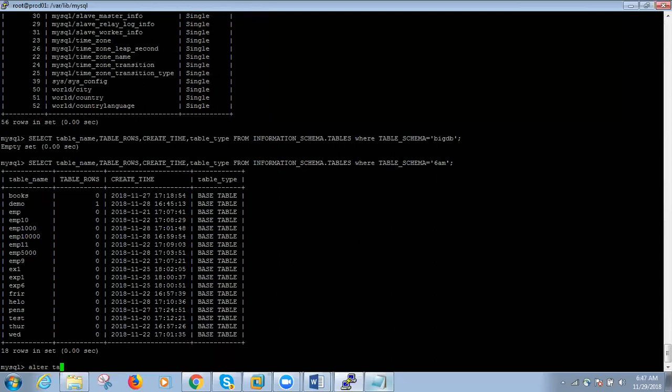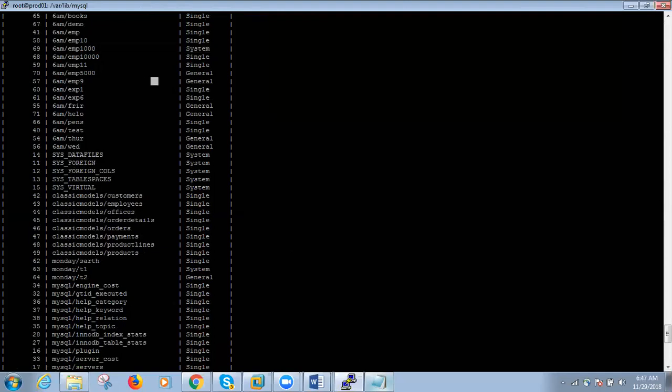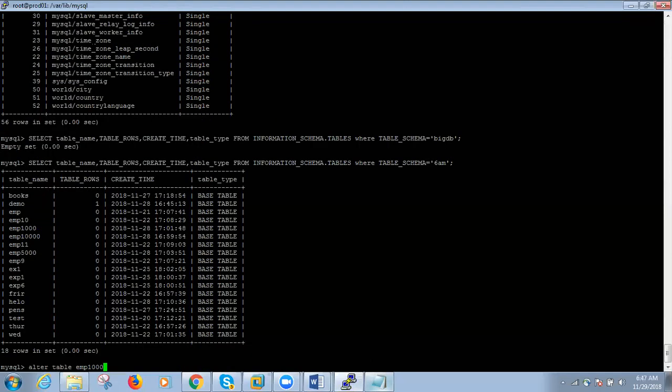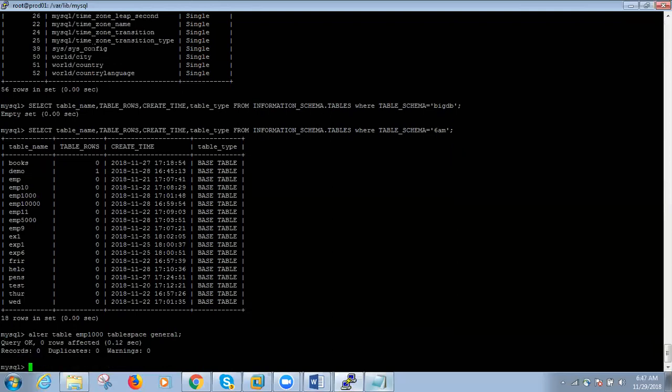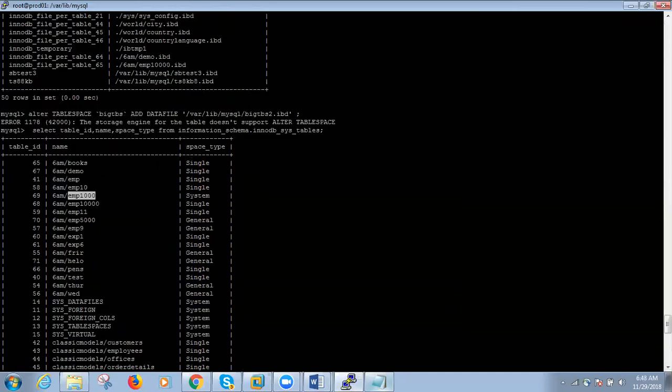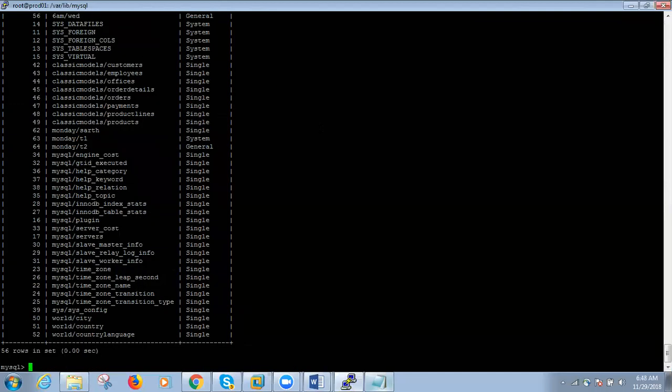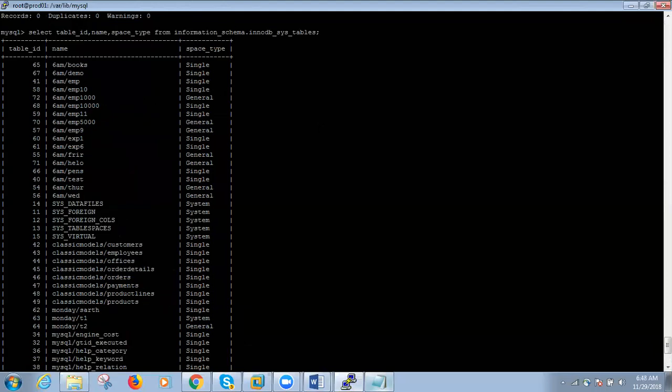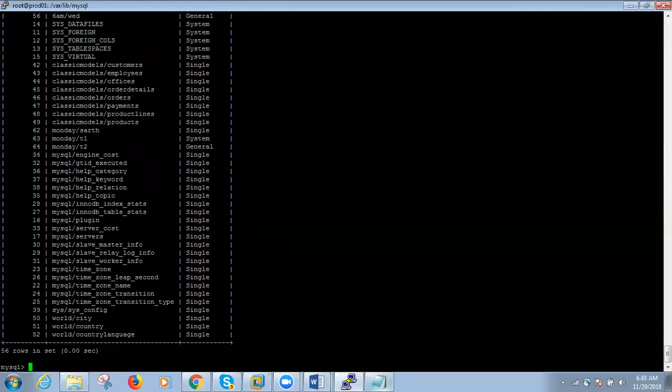Alter table, alter table, table space. Yes, it's possible. You can convert one table space to another table space. Now see this. This table space won't say system, it will show general. See, it's changed.